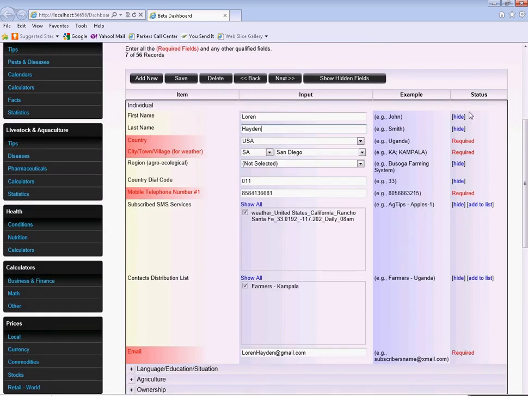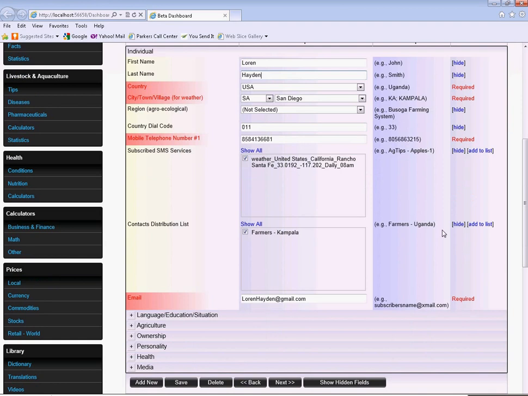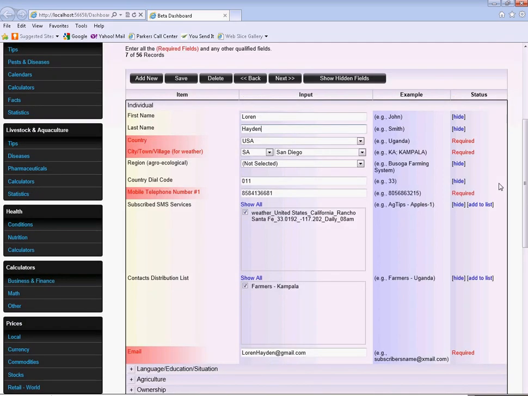The status displays a number of things. One, whether or not the field is required, and also some other features which allow you to hide and also add to basically the drop downs or the checkbox list. Let me go over what the hide does.